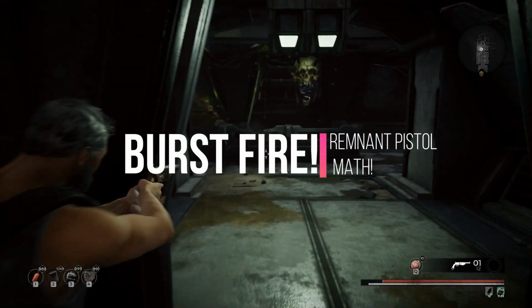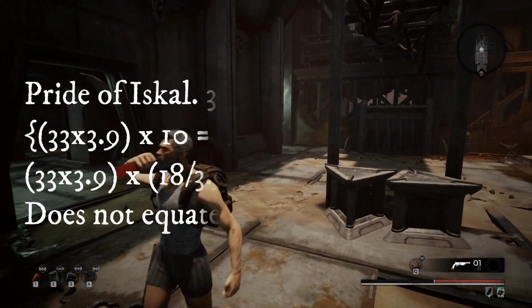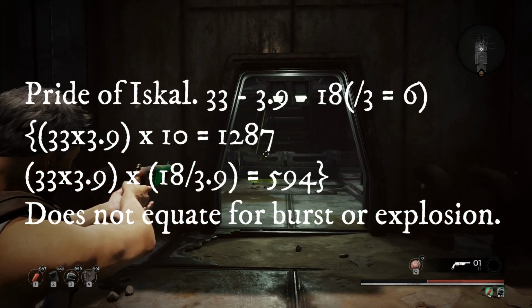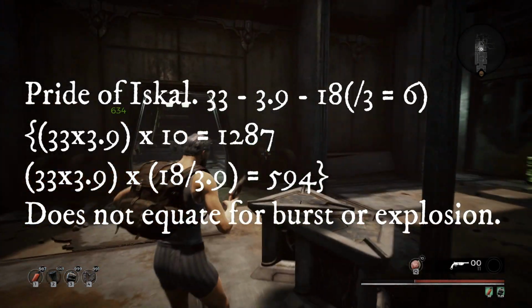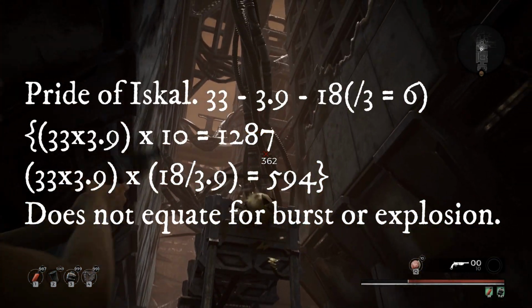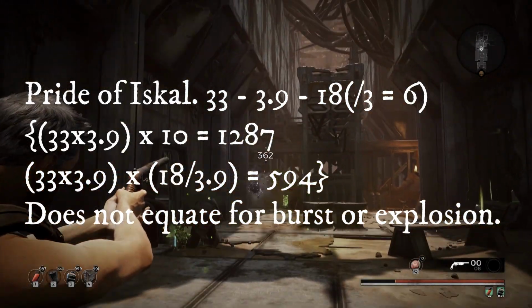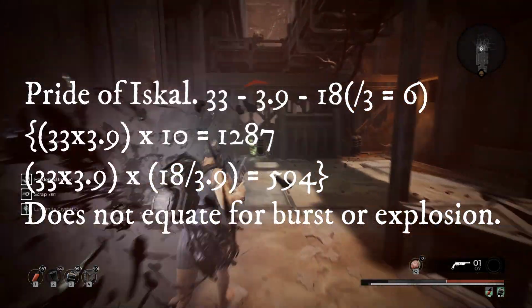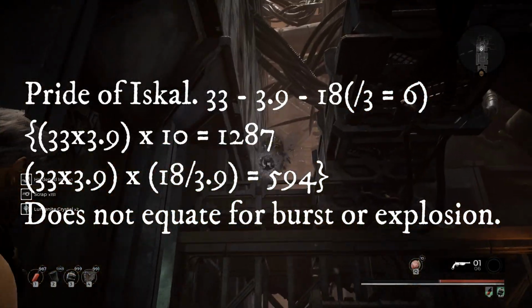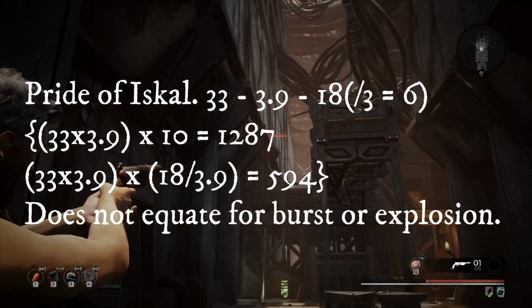Up next is Burst Fire, and there's only one of these, which is the lovely, lovely Pride of Iskall. 33 damage over 3.9 rounds per second with an 18 round magazine. However, this is over a 3-round burst, which divided by 3 is 6. So effectively you've got a 6-round magazine. Over 10 seconds it's 1,287 damage, and over the course of a magazine it's 594.